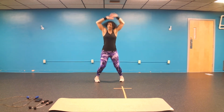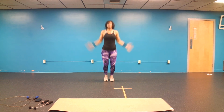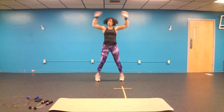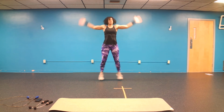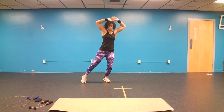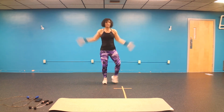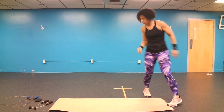It's only 30 seconds. You've been jumping from the start. Maybe you really haven't. Maybe you've been modifying. Try a couple jumping jacks. Try 5 of them. If you need that break, this is a modification to a jumping jack. Tap out the side. Back down your Supermans.